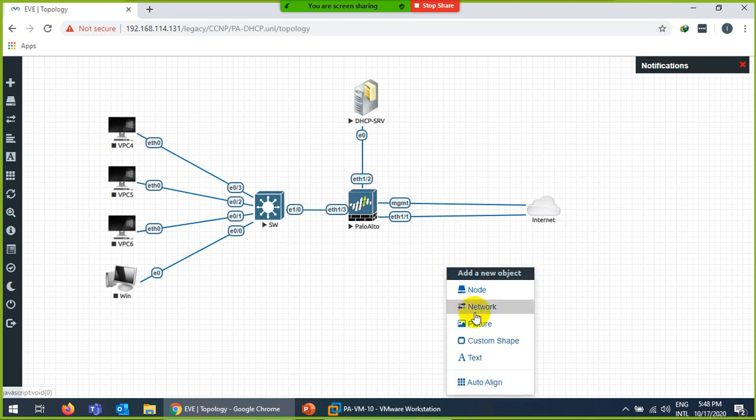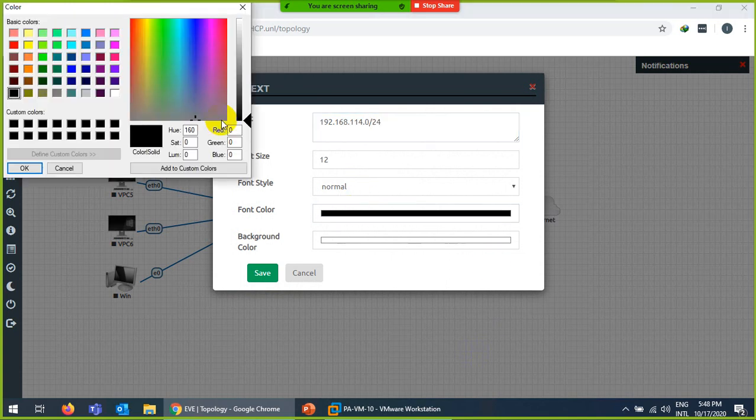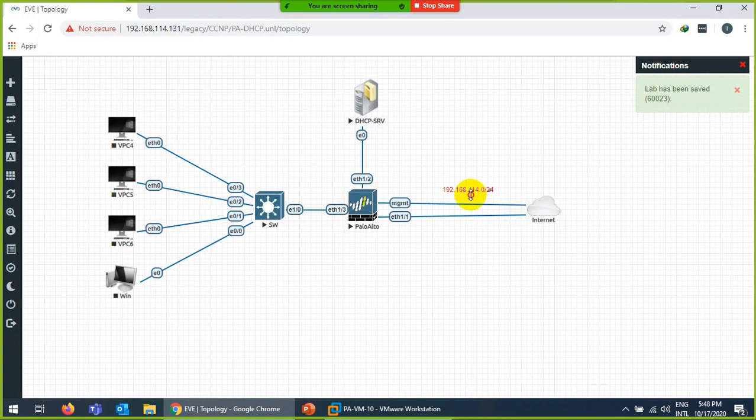And on this side we have, let me type, the 192.168.114.0 subnet. So on this side we are using this subnet. This is my NAT subnet, and this subnet is for management as well, because I'm connected to the same one. Next, inside we will use any subnet, it's up to you. So let's use 1 for inside, and let me duplicate it, and we will use 2 for DMZ. So these are our three subnets.